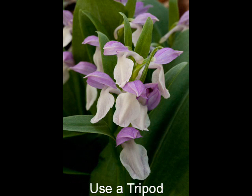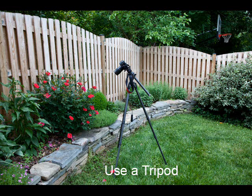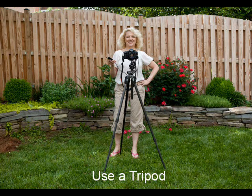And I know, one of the arguments against tripods is they're bulky and they're heavy, but they don't have to be. If you have a small or lightweight camera, you can use a lightweight tripod. If you use a larger camera, consider getting a carbon fiber tripod. They are a bit more expensive, but they're much lighter and easier to carry with you in the field. And what I've found since switching to the carbon fiber tripods is that I am much more likely to be carrying it with me, and if I've got it with me, I'll use it. So don't forget to get a tripod, and don't forget to use it.